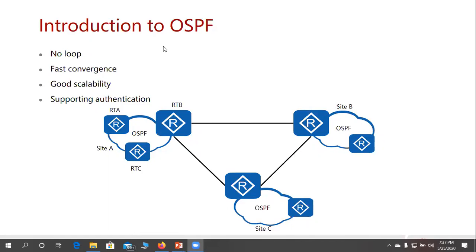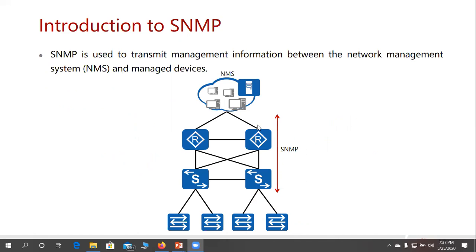Okay. So OSPF has no loop because of fast convergence. What do I mean? It updates the routing tables quickly. It is scalable. That is, you are able to divide the network into many areas. And again, it supports authentication. That is, before these two routers exchange information, they're supposed to authenticate. That is, this router is supposed to prove who it is to this router. And that is very, very important in the time we are living in.